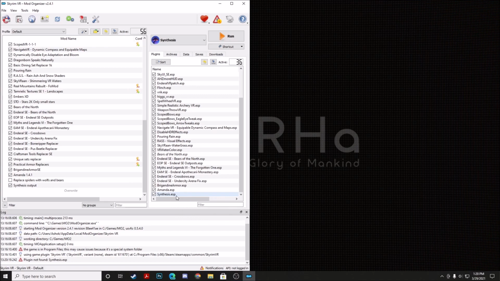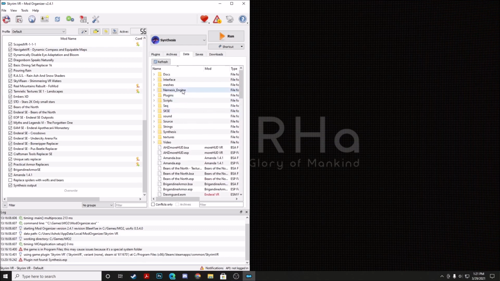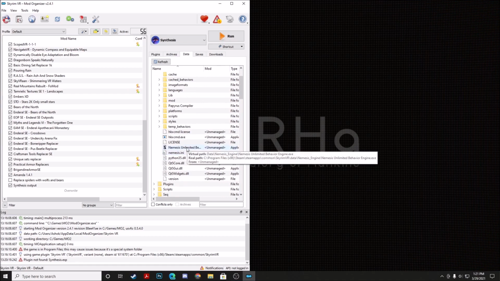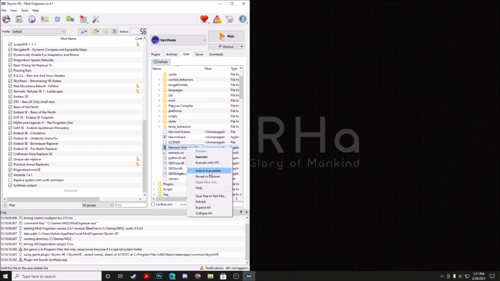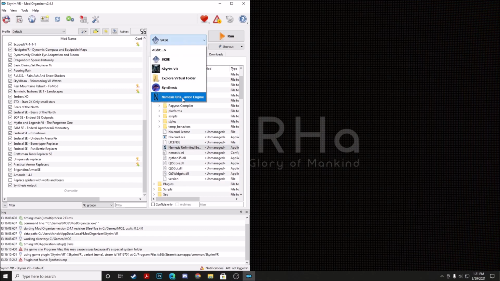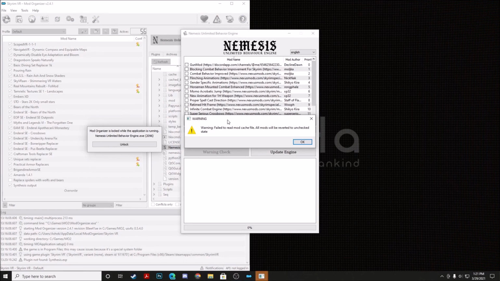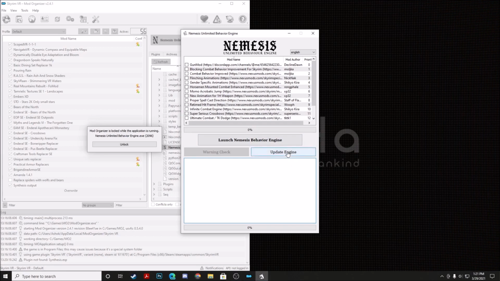The next thing we're going to do is we're going to add NPC character animations in the game. So we're going to go back to data. You're going to actually look for the Nemesis engine folder, double click it, right click on Nemesis Unlimited Behavior Engine.exe, hit add as executable, and then click OK. Now select Nemesis in your drop-down window, and you're going to go ahead and hit run. You'll get a warning, this is normal, don't worry, just hit OK and OK, and you're going to want to click on Update Engine.